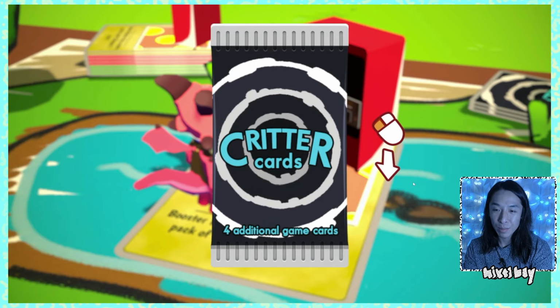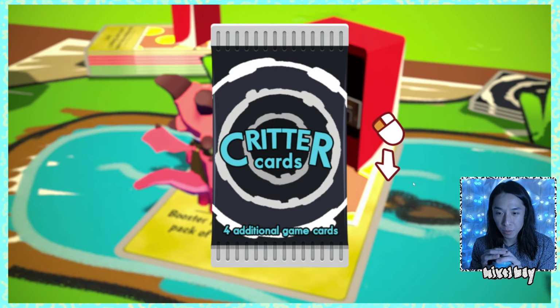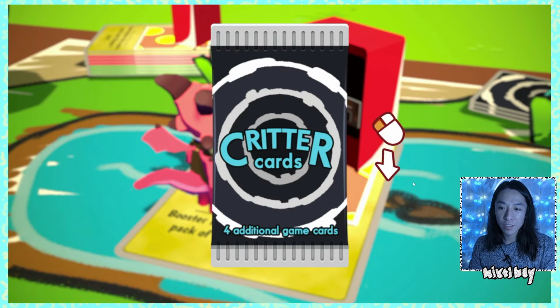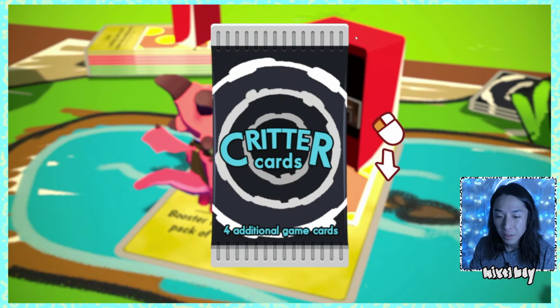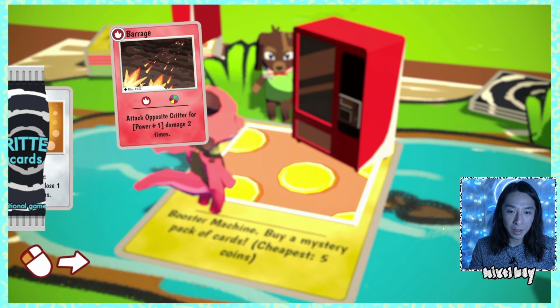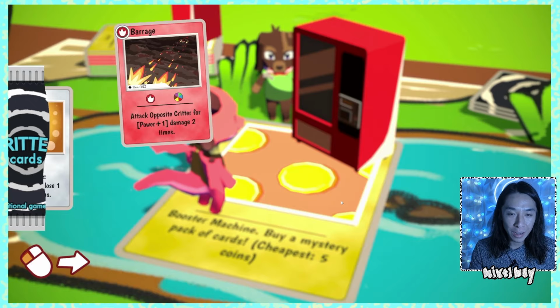Here's our first pack, everybody. Are you ready? Hold on. Let's dribble before we do this. This is our first booster pack. We're gonna open it up. 4 additional game cards. Rip it open. Give me something good, baby. They actually make you move the mouse to pull everything out.